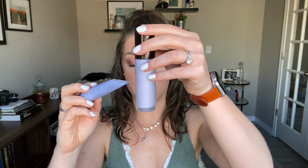one. I actually have a little travel size too, and I just love this primer. It just really gives you a beautiful glowy base without being glittery or shimmery. It just makes my skin look so pretty. The purple just kind of helps to brighten a little bit. It's one of my go-to primers. It's almost gone, and you can't see because it's all up here, but it's almost gone. So I'm definitely gonna get another one of these in the Ulta sale.